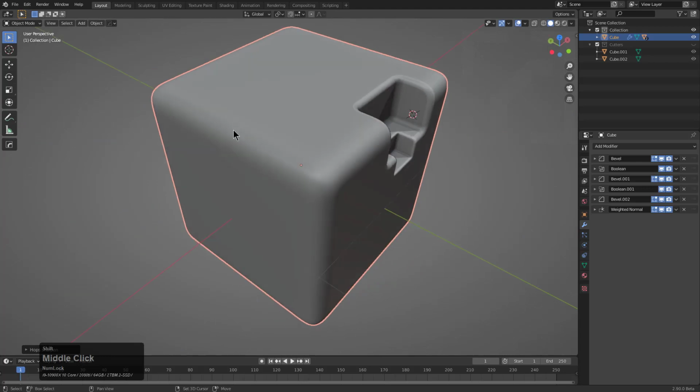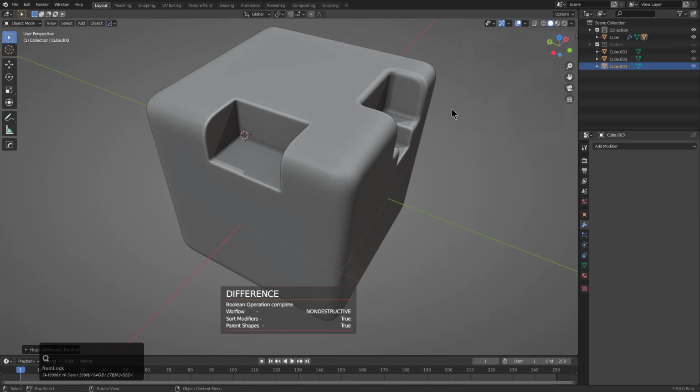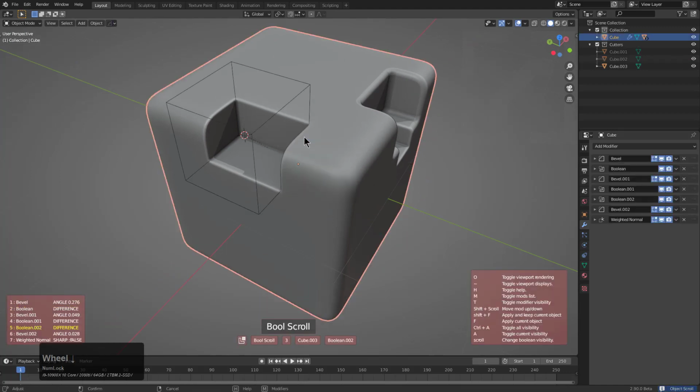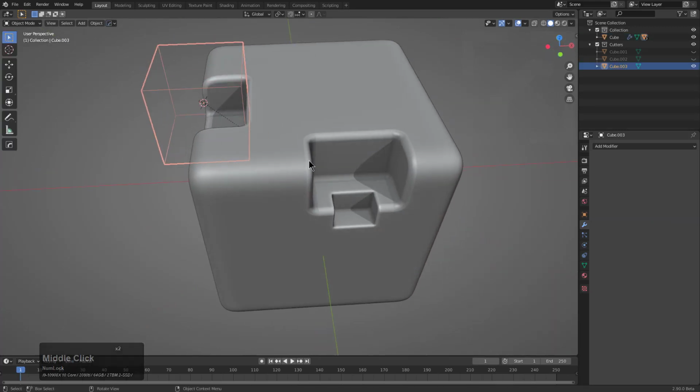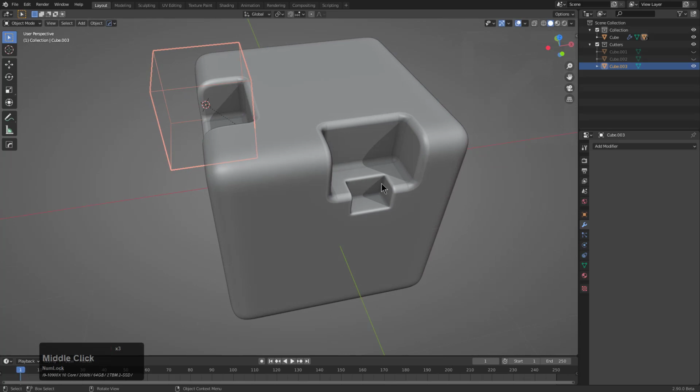So we can continue on, and by that I mean we can add this boolean. And one way I also like to deal with booleans is I'll go through the mod scroll, and whenever I locate the boolean I want, I'll actually move it up different levels. So notice that while I'm shift scrolling this, I'm actually moving this up the bevel level that it's actually interacting with. So normally I would have actually cut this in at the third level here, but instead I actually cut it at the first level instead of, well, at the second level, with this being the third level. But that's an alternative to cutting it directly at the third level.